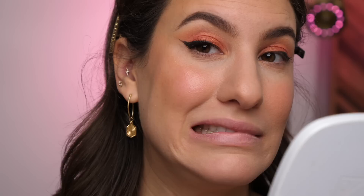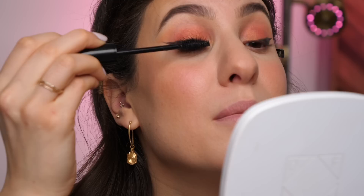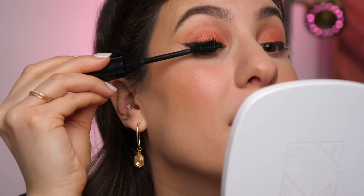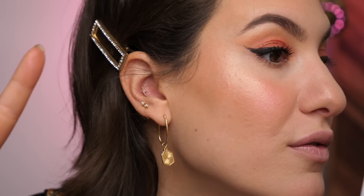I'm first going to use the skinny side to really lengthen the lashes — and so far, that hasn't really impressed me much. I'm going to switch to the flat side and see what happens. Okay, whoa — that definitely gives a little bit of extra drama to the lashes. But I'm not sure how I feel about it. It made my lashes look really bold and intense, but it's not my favorite. I prefer when my lashes look really fluttery and separated, whereas this mascara made them clump up a bit — almost thick at the tips — which I don't really love.